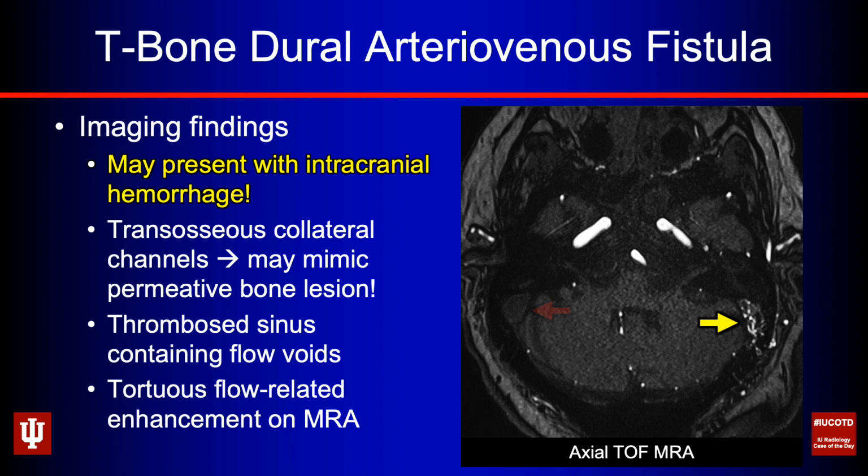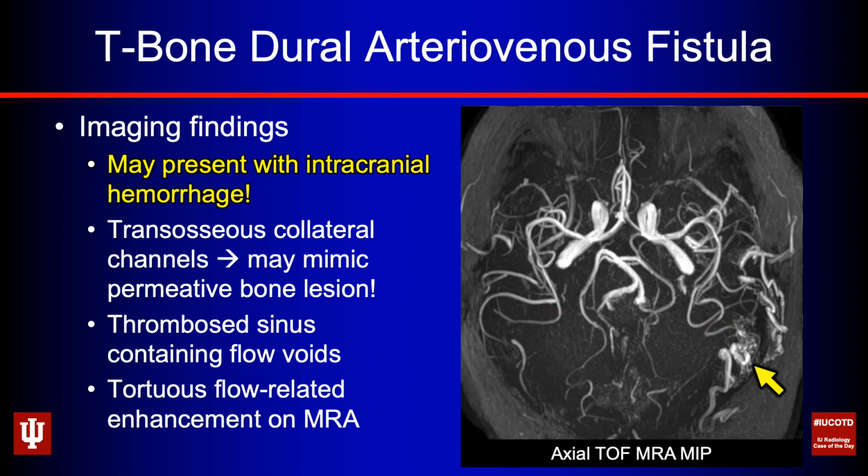Compare that to the contralateral side where we see no flow because of those nulling pulses, the directional nulling pulses with time of flight MR angiography. We're not seeing veins elsewhere. Here we see this squiggly, almost arterialized neoangiogenesis within this previously thrombosed dural sinus.